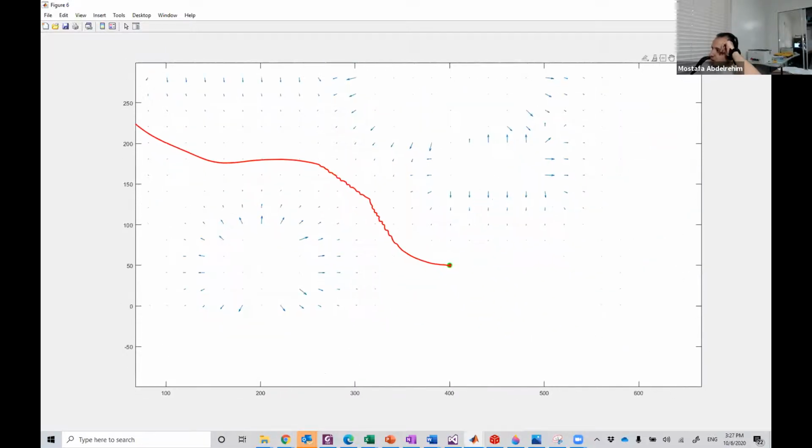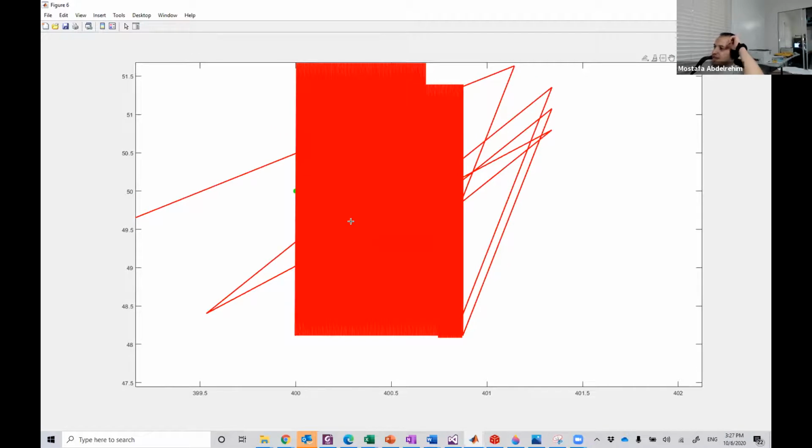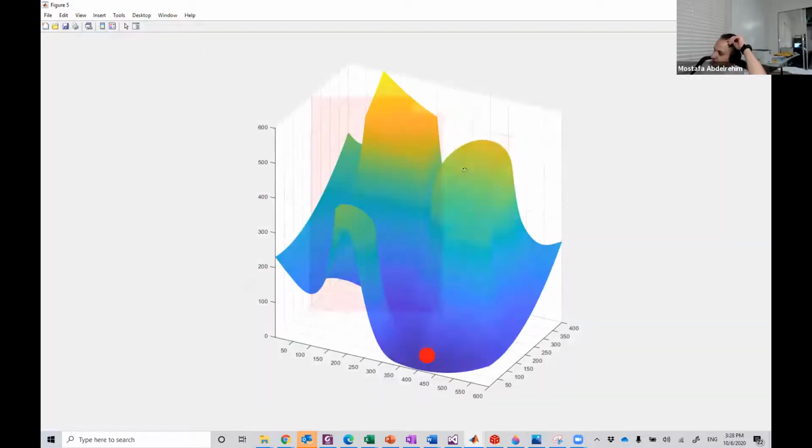And this is the goal location, by the way. If we zoom in here, you guys can see this. This is actually the bouncing. Okay, so all these are points where the robot would just be bouncing around the goal. Okay, but this is acceptable. That's nothing bad. And here, as I said, it just stopped.